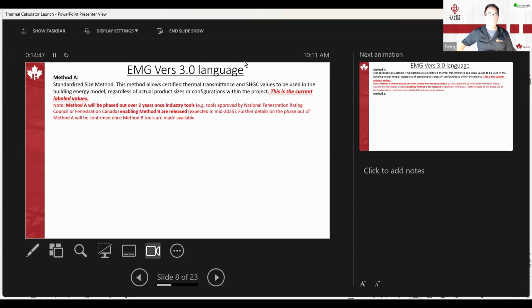So further details on the phase out of method A will be confirmed once these tools are available. And that's going to come from the City of Vancouver on what that final timeline is going to be. But eventually, you won't be labeling those products in these buildings. You'll be using this tool or method C, full modeling, for size specific products.